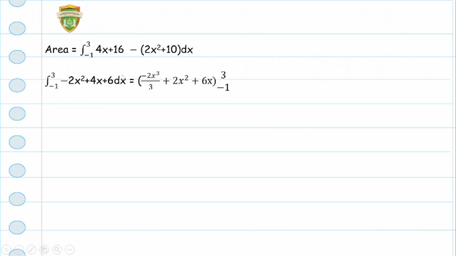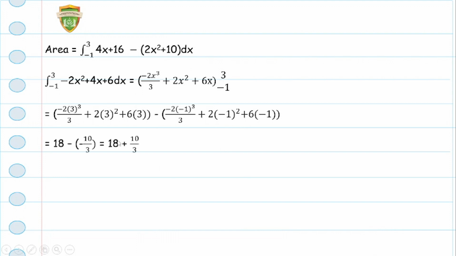And so it is between the bounds of negative 1 and 3. And so I put each of these numbers now in. I put the bigger one first and then I subtract the smaller one. And that looks something like this. So I put 3 into here, so that's what you're seeing here. And I put negative 1 into here, and then this is what you're seeing. And then I solve both of them.